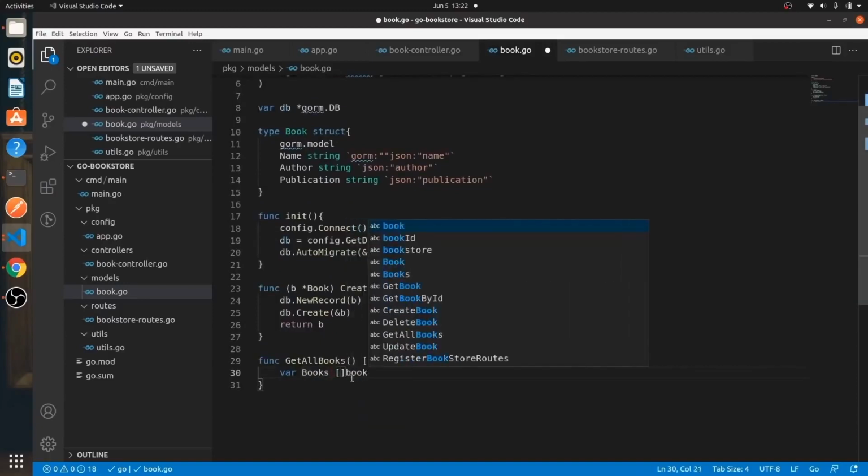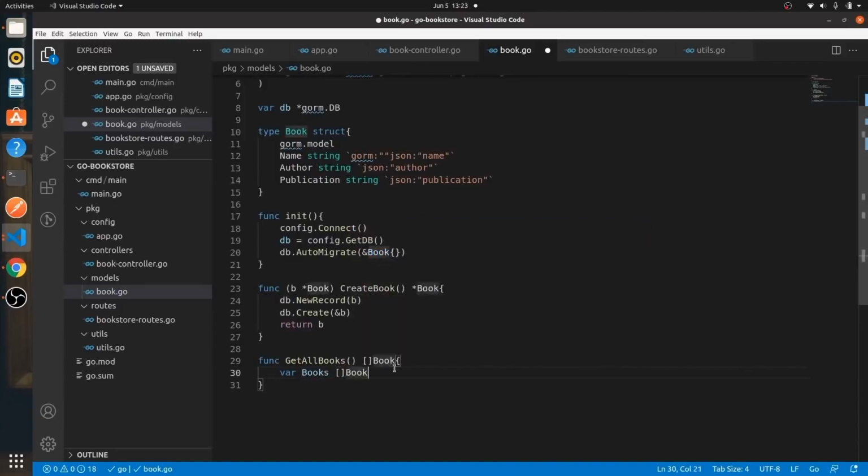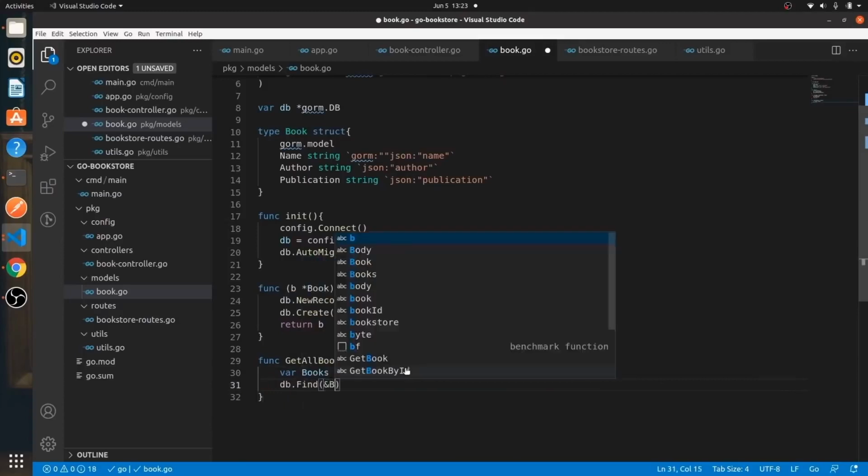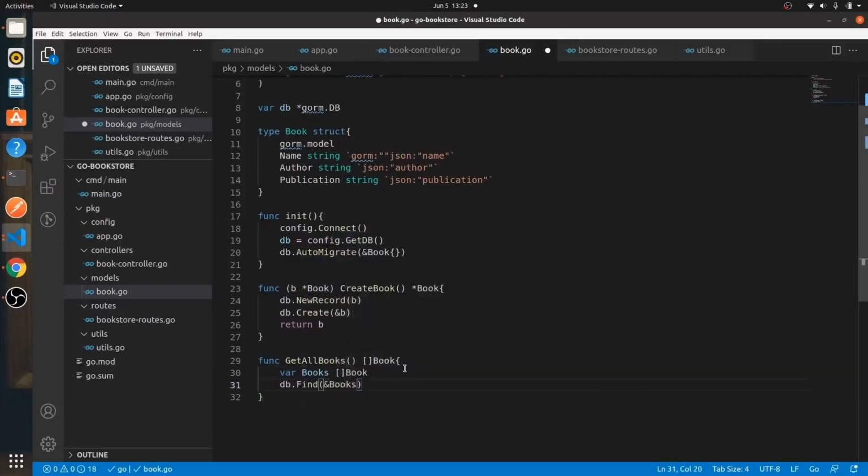So we'll create a variable Books, which is of type slice Book, where B is capital. Just make sure B is capital. Then all you have to do is db.Find(&Books), and then you return Books. So you're returning the list of books, which is a slice.